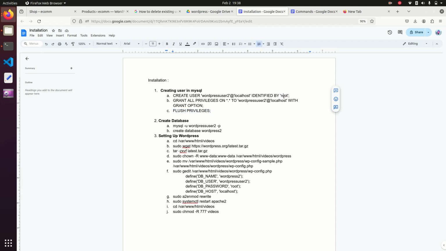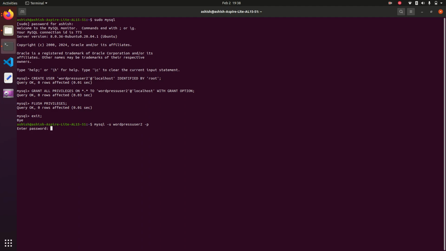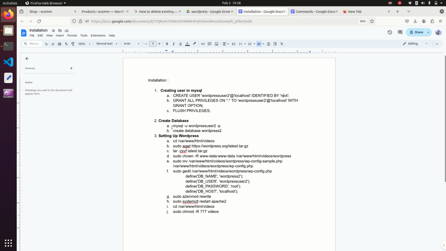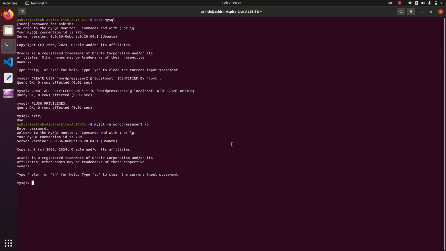So enter root here, and you are now logged in as WordPress user 2. You need to create a database here with this command: create database WordPress 2. Just paste it here and provide a semicolon, and it says that the database is created.